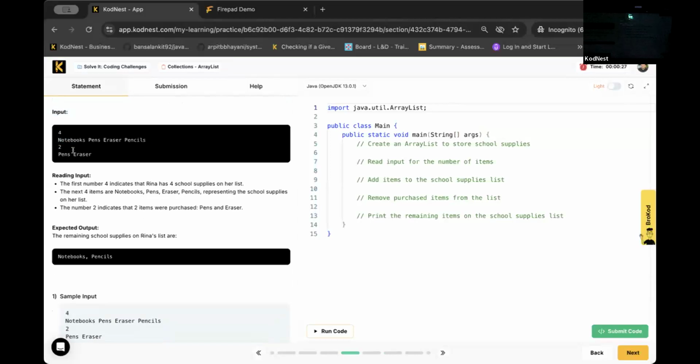You have 2 later. You have pens and erasers. So you need to print notebooks and pencils. Please try this out. I think very similar to the previous questions. You just have to add it and then maybe remove the elements and then at the end print the elements in this comma separated format. Please try this out.